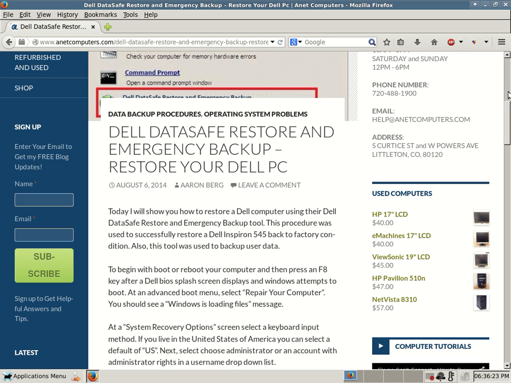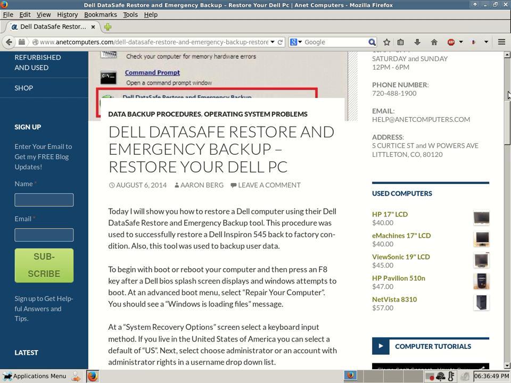This one, you hit a keystroke, but it was also built into the F8, so we'll get to that. These instructions were written specifically for an Inspiron 545, but I think you could definitely use this for other Dell computers that have this DataSafe Restore and Emergency Backup tool.